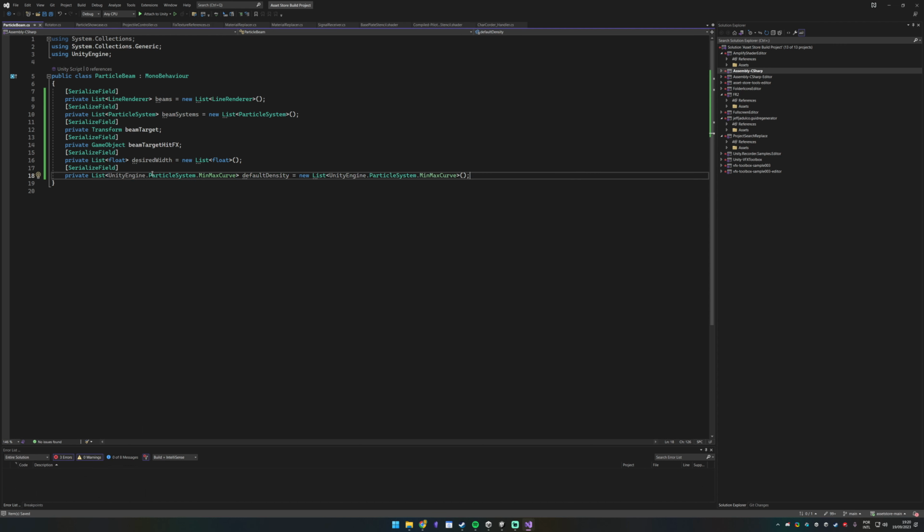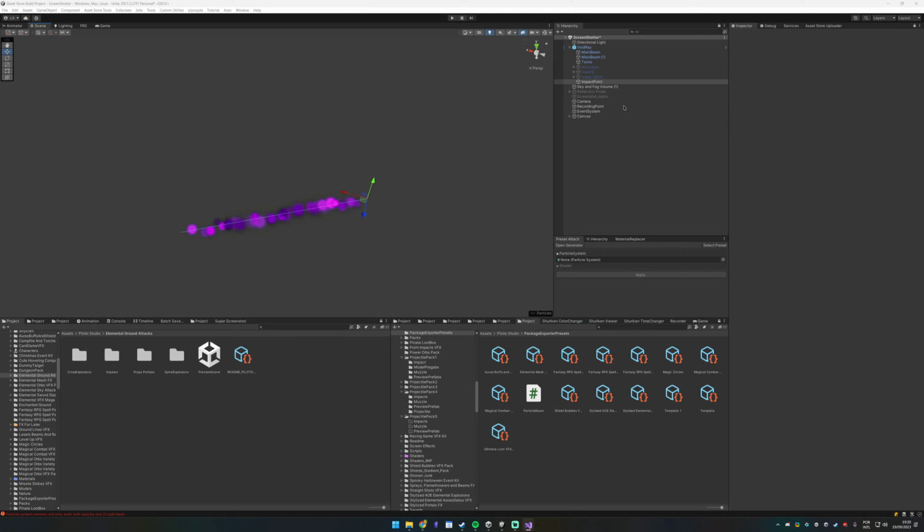We can just tab out there on the list creation. The important thing about this default density is that it needs to be a min-max curve, because when you go to your particle system, you can pick a minimum value and a max value, and it can also be a curve. And the way Unity stores these values for spawn rates, for anything on the particle system that has a minimum and a maximum, is through this weird little variable type, min-max curve.